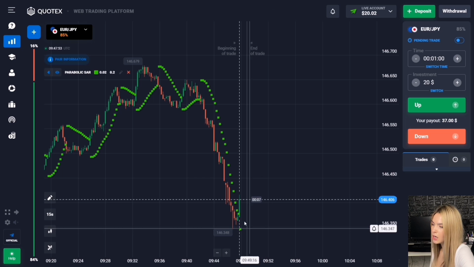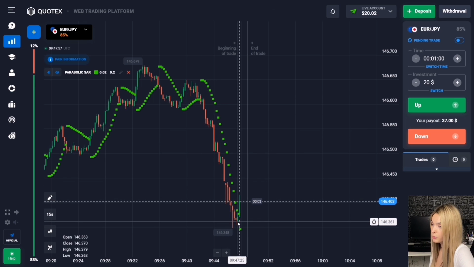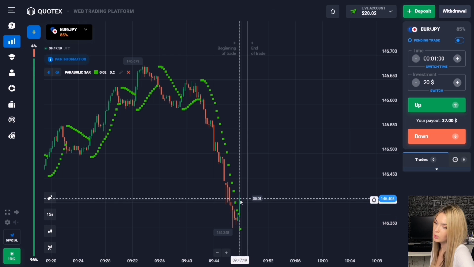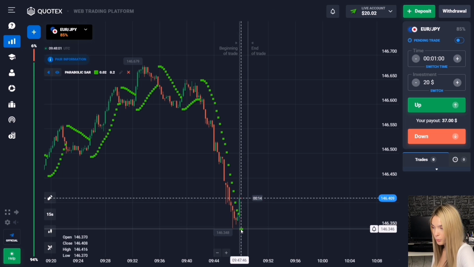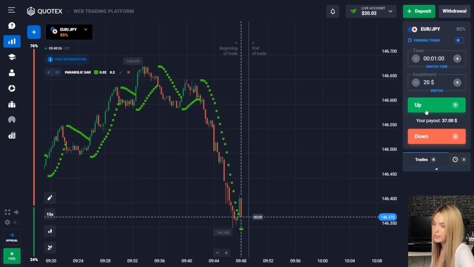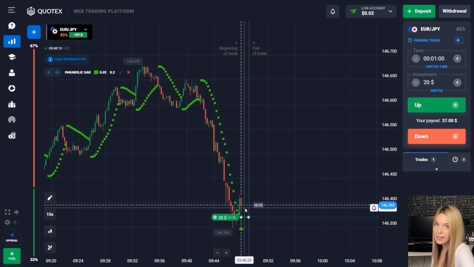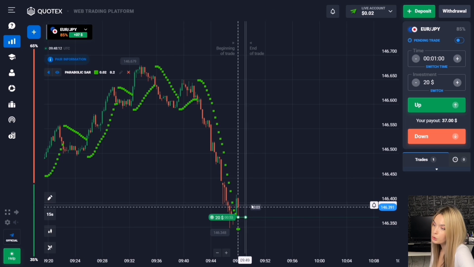Here we see that there was a good confident downward movement. There is also a support level at the bottom from which there is an upward pullback. Also, a pair of dots appear at the bottom of the graph. In this situation, I want to open a deal for 1 minute to increase. Just at the moment of the opening of the deal, there was a slight pullback down, guys. This is a good point to open a deal.